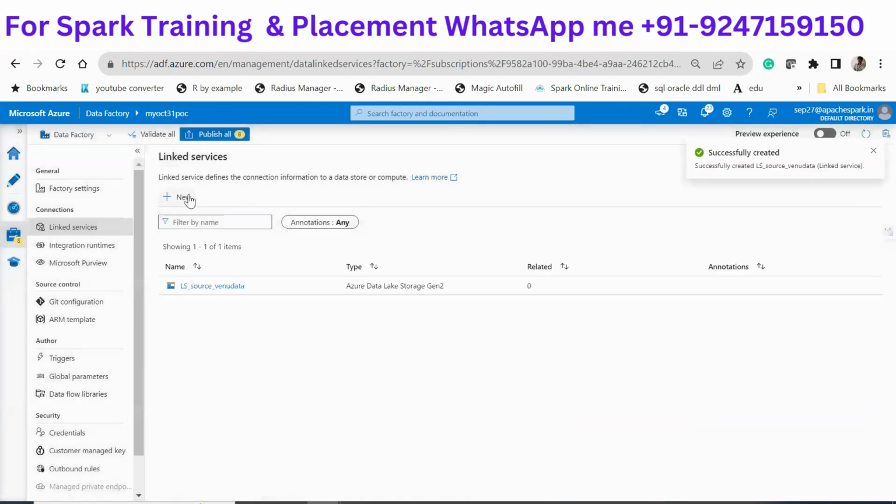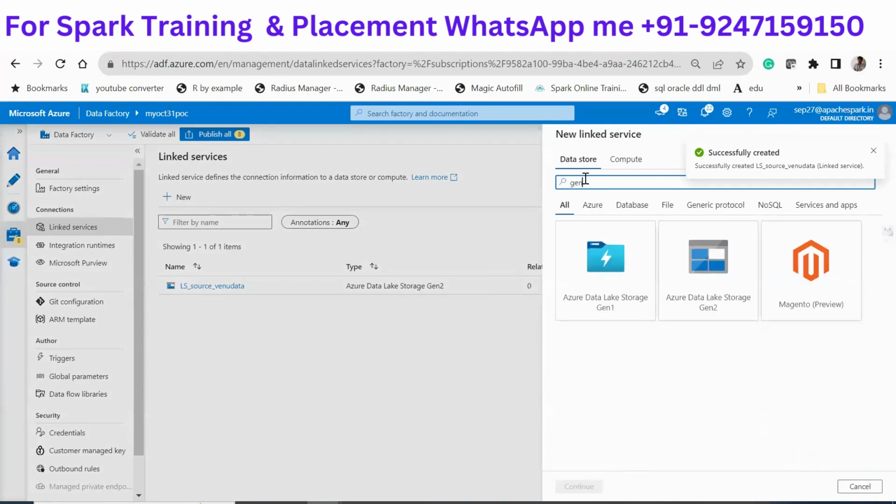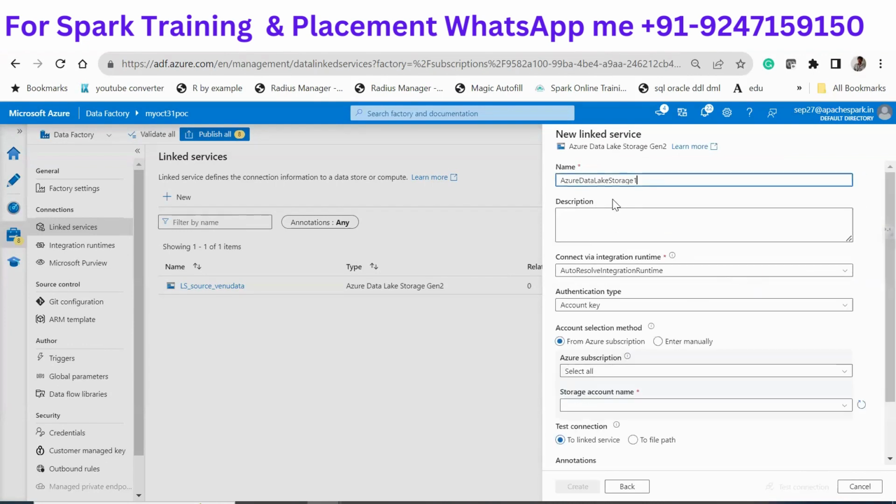Next, if I want to send to the destination, at the time, what happened? Next, sink. Where is it? Here, storage, destination.